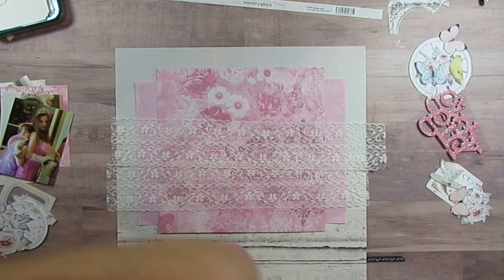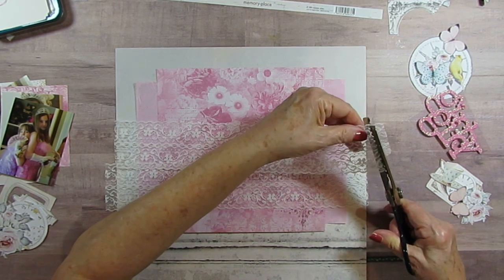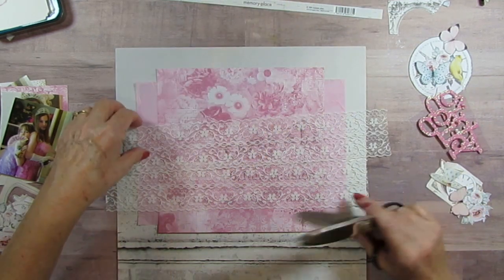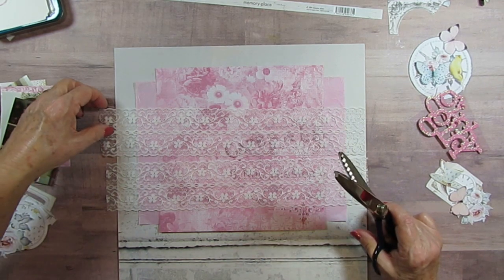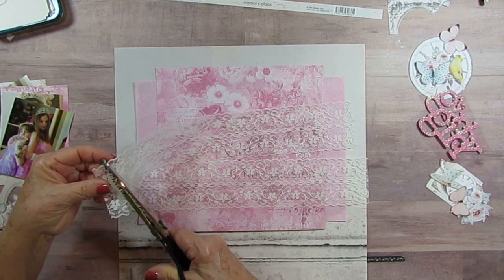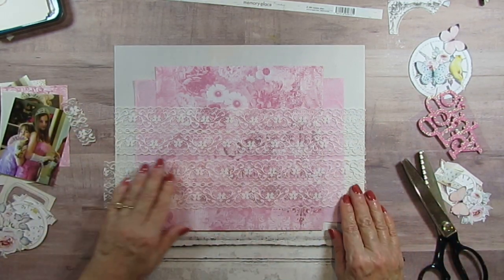I've got 2 of these. This one's got more of a scallop and I have used it for paper, so this might be graduated to the fabric only. Okay. Okay, so then this one here, I want to cut it right here, I think. Let's see how close I am. Ah, that's pretty good. Okay.